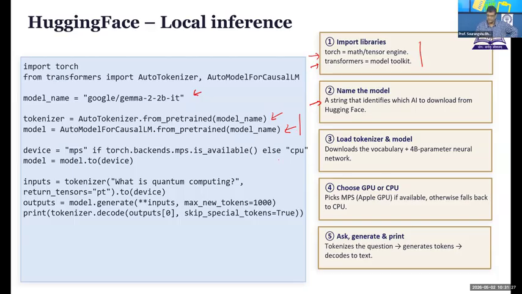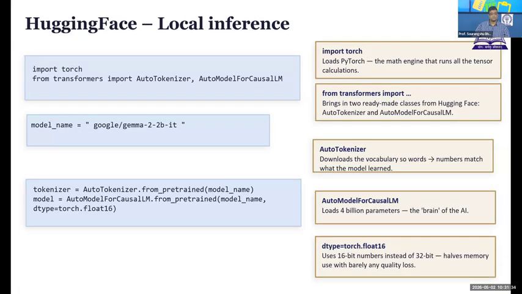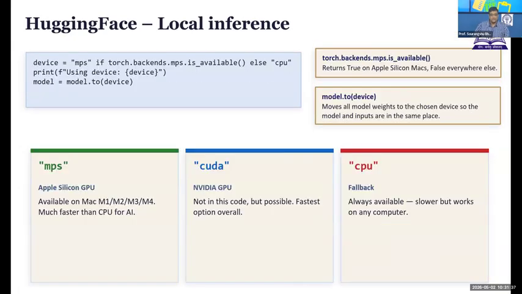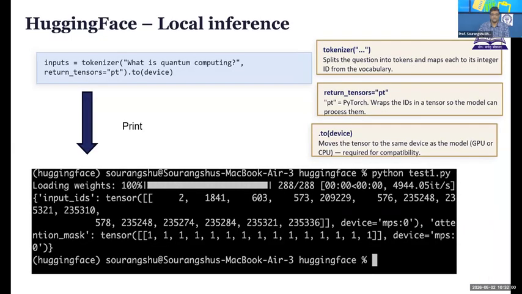This is of course setting the device. And then this part we have already discussed. If you are running on Apple Silicon, you use MPS. If you are trying to run on NVIDIA GPU, either on your laptop or on a server, you use CUDA. If you are running on the CPU alone, then you use CPU.